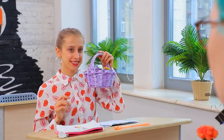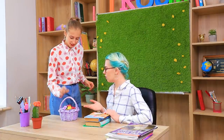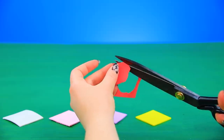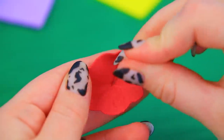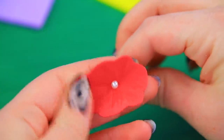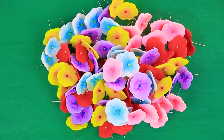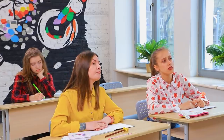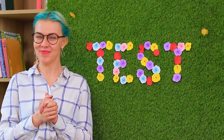Chalk doesn't work on grass! Miss Olivia, I've got an idea! Make words on the grass board out of bright flowers! Cut different flowers from square pieces of colored foam paper. Draw veins on the petals with markers. Put a pin with a bead into the center and crumple the foam paper to shape it like a flower. Make a lot of colorful flowers! Get ready for a flowery test, guys!